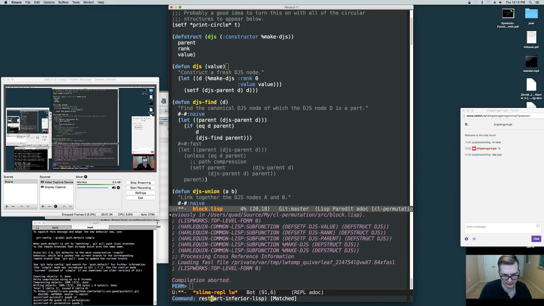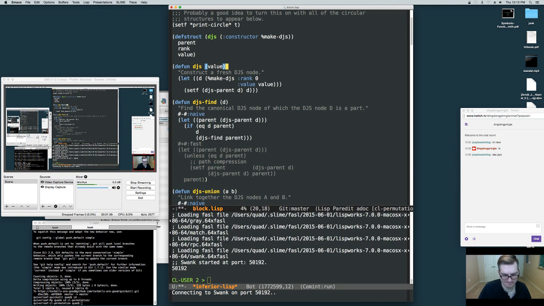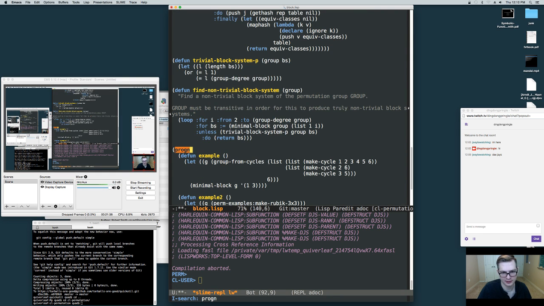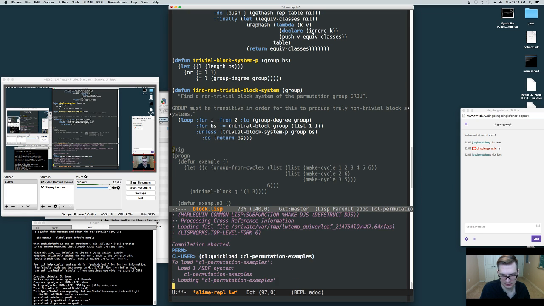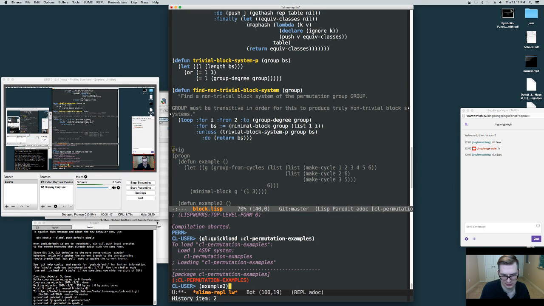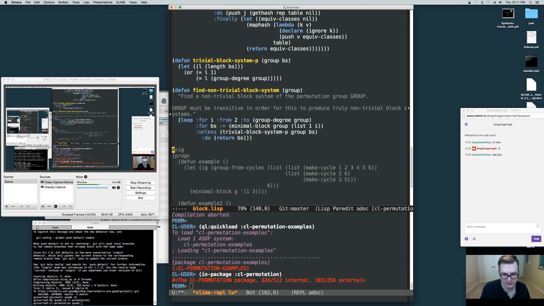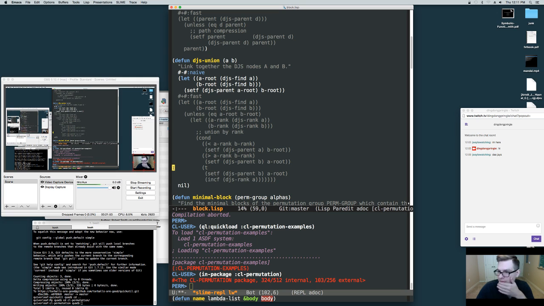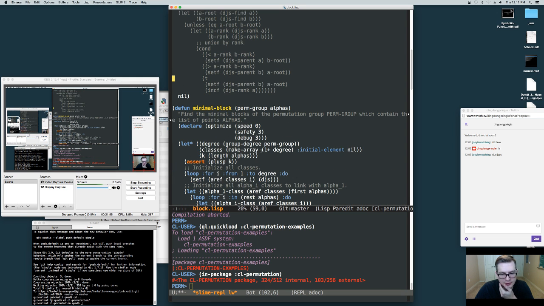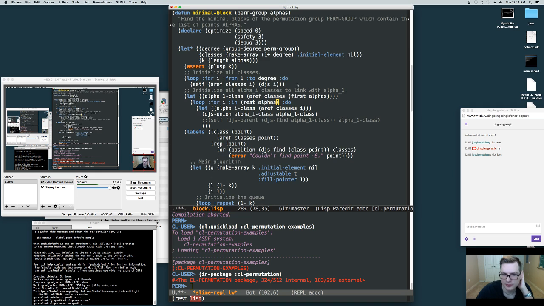Let's just restart this. Let's go to the file again. Let's hash plus ignore this, and let's go back up here. So we've gotten rid of our Stack Overflow. And now when we make these DGS things, we can encode their value in them. So what does that do for us?